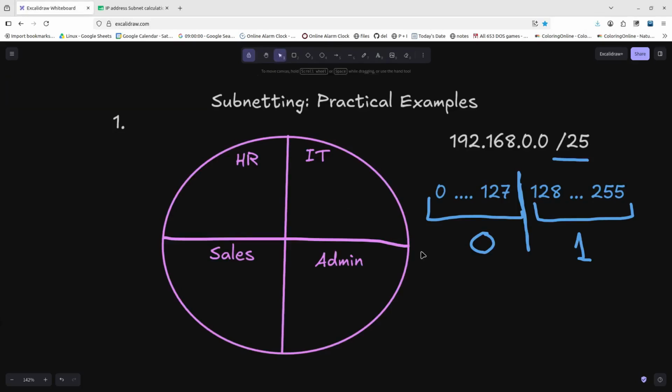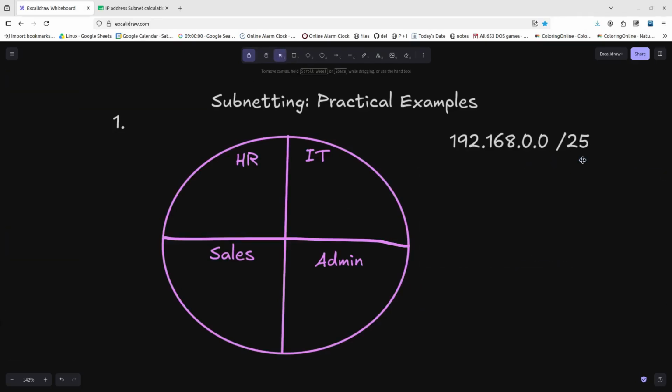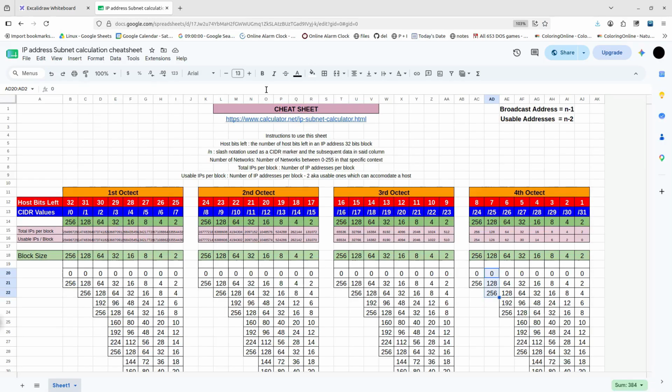So let me just clear this board. So in the CIDR notation, the slash notation, let's open up our cheat sheet. We will move one more step towards the right, /26 in the column AE. When we look at /26, you see, it will further get divided into 4 parts.